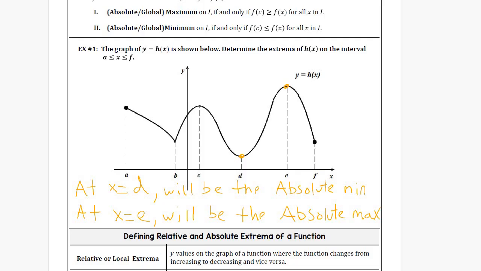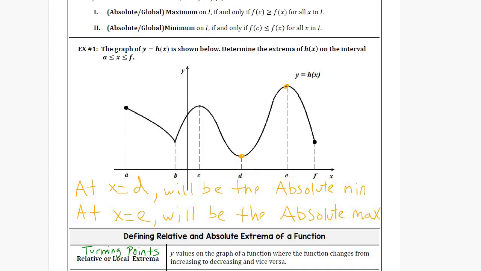Now, continuing down your page, we also have this idea of what is called a relative or local extrema, which you should have seen in pre-calculus. It's the idea that I can cut off or look at just a portion of my graph, and for that portion, it is the lowest or the highest value. We can also think about these as turning points. When my graph has to turn directions, I should have a relative minimum or maximum.